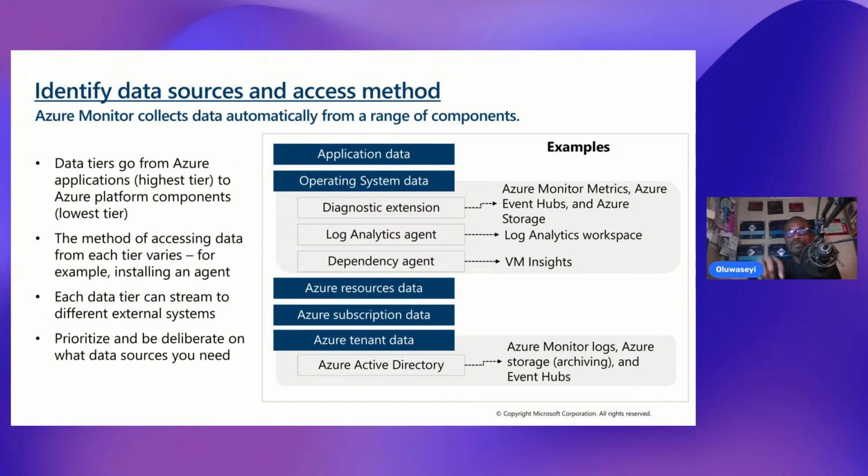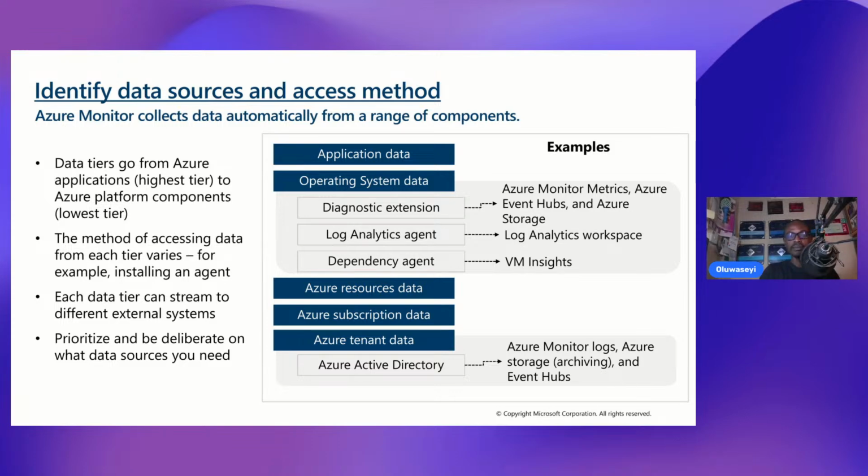For example, if your access to a particular virtual machine is usually through an agent, maybe a log, any agent that you have installed on those servers, you can collate data and identify it as a source for accessibility. Then you can also extract it from any external system that is plugged into your environment, in order to extract the information and ensure you pipe that information into better analysis and better insights.